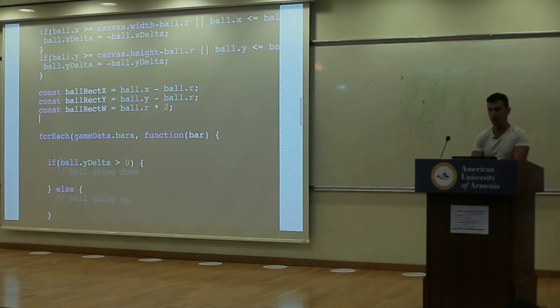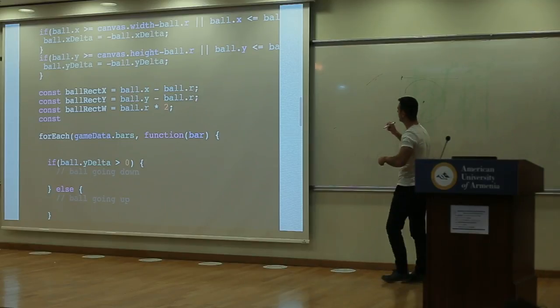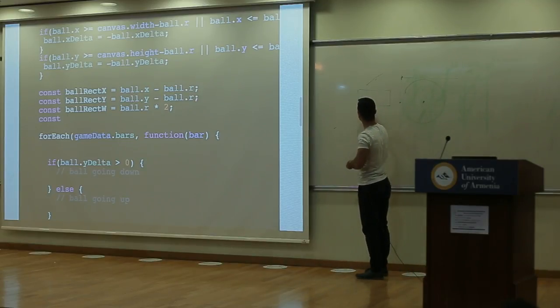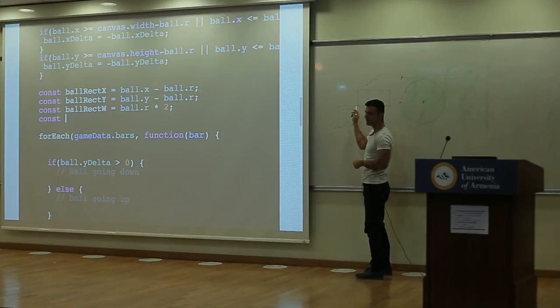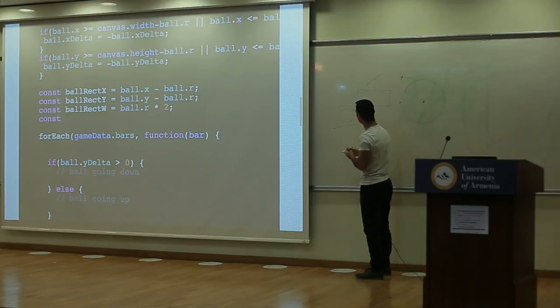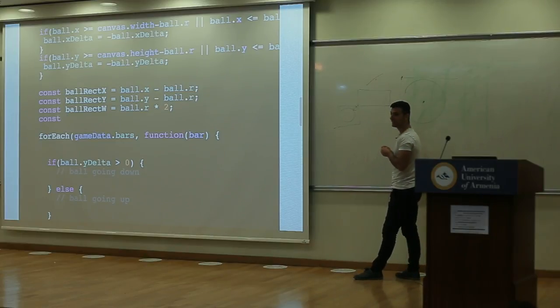Can I ask something? Yeah. The point you drew there, are you sure that when it hits the rectangle, the ball intersects with the rectangle? Okay, you're right. We could do something more accurate because technically, I see what you're saying. Suppose this was here, and so the ball is on the corner. Yeah, exactly. So this is like the corner here, and the ball actually does this. If we did it this way, this would be a collision, even though technically this is not a collision. Interesting. Do you have a better option?